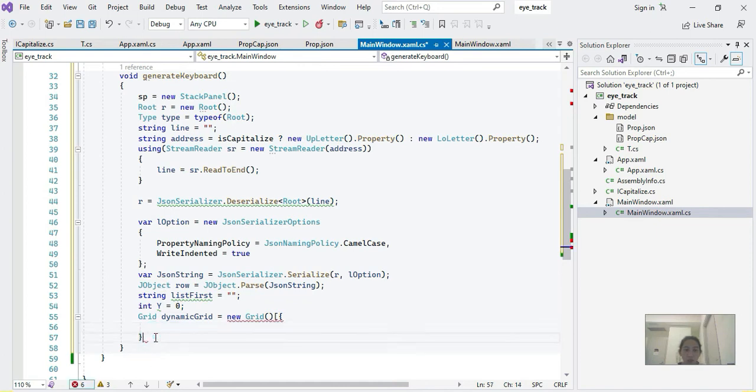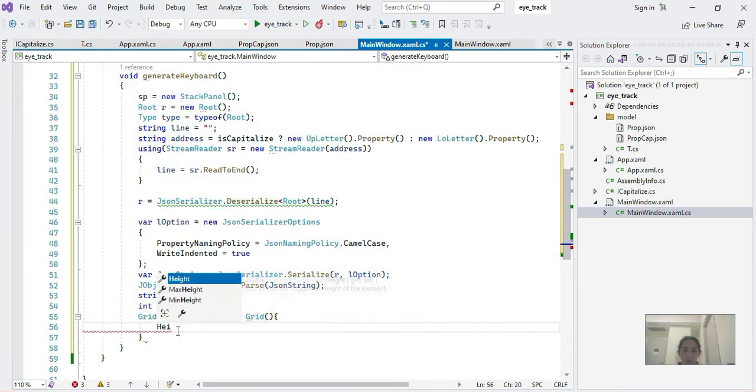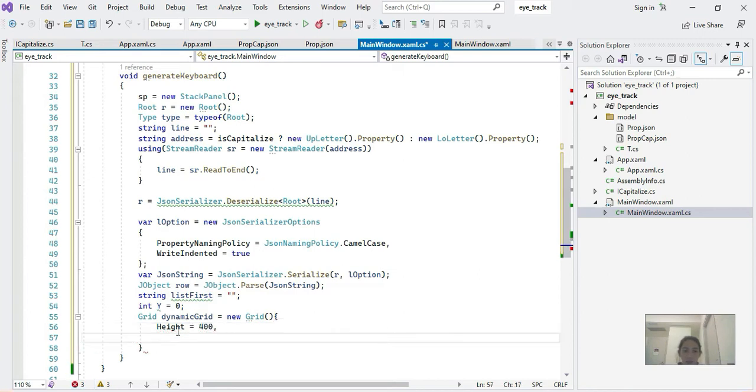With the property, height, put it 400, width, put it 100, 1500.